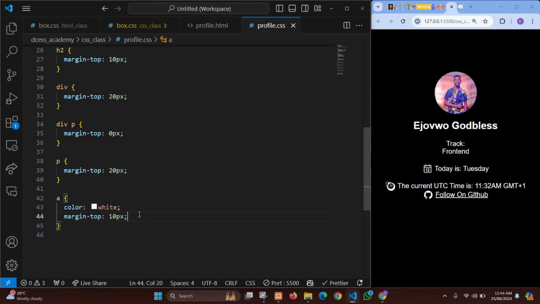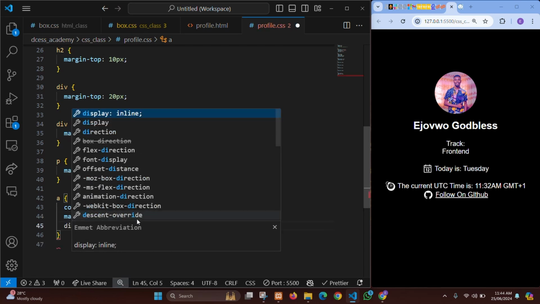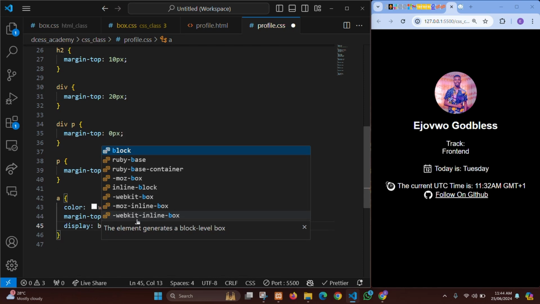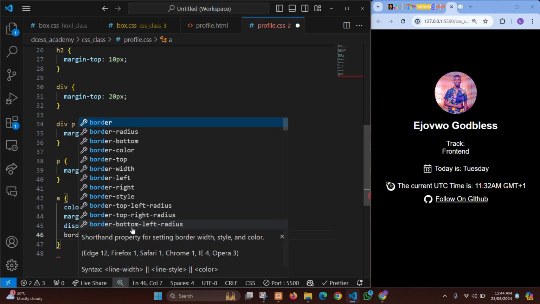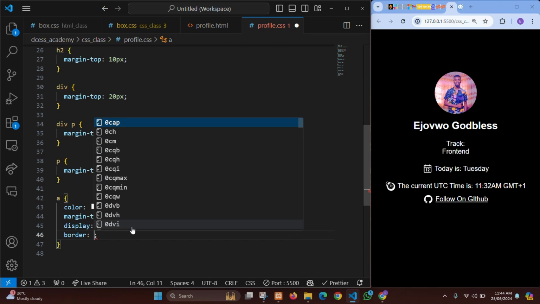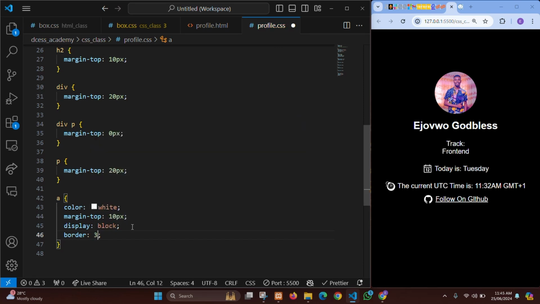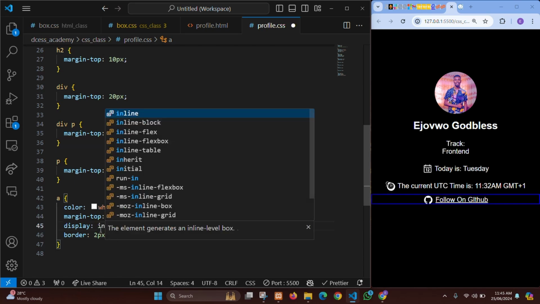This is because it is not a block element, right? Instead, I can come back here and it's not a block level element. Only block level element can take margin. I can change the display to block, right? I change display to block. You can see it's working. But now if I should give a border, let me say 2 pixel solid blue. This was happening. It's not taking the full width. But now I can do something like display inline block.